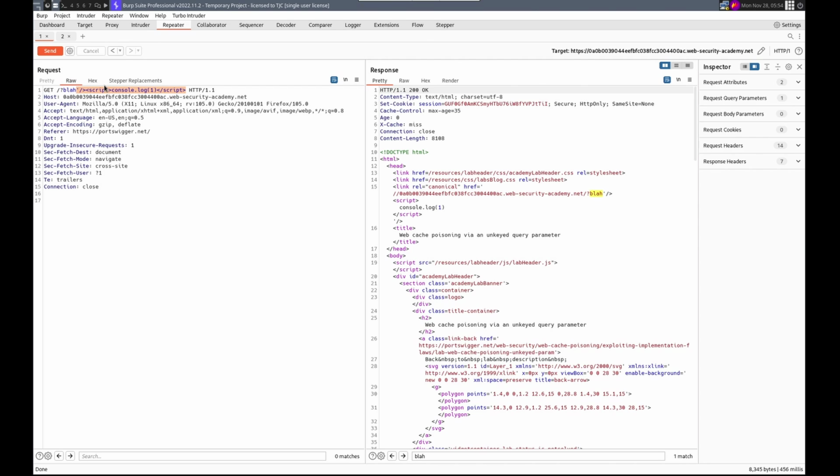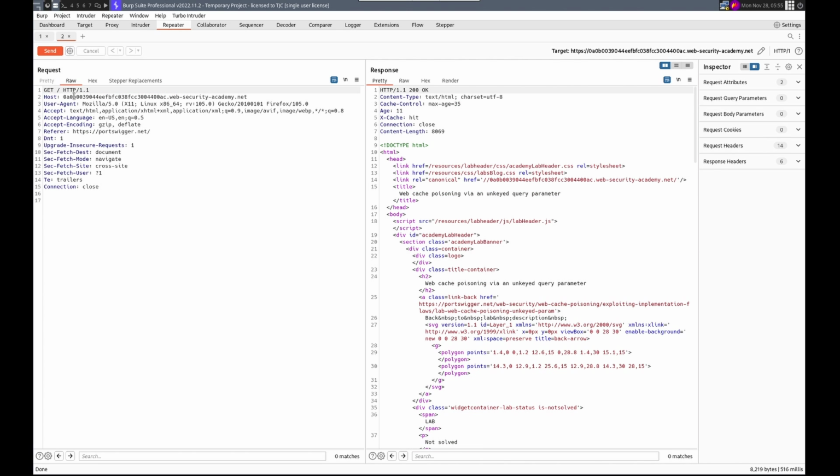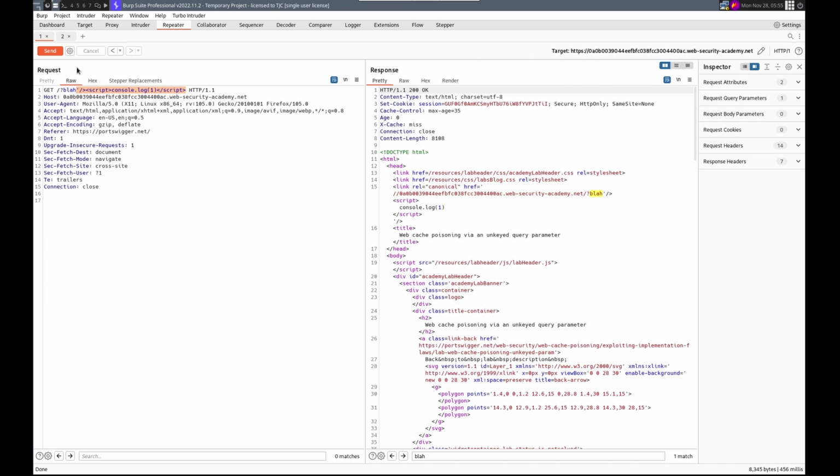So this is where we need to find something. We need to find something that will make this seem like the same response for the same query as this, so that the cache is written.